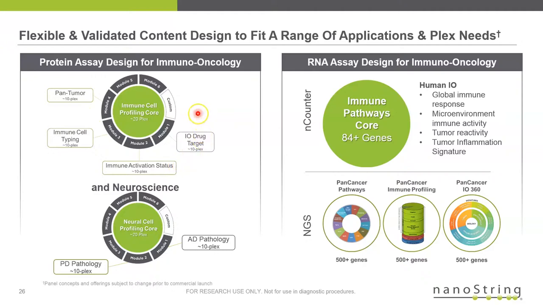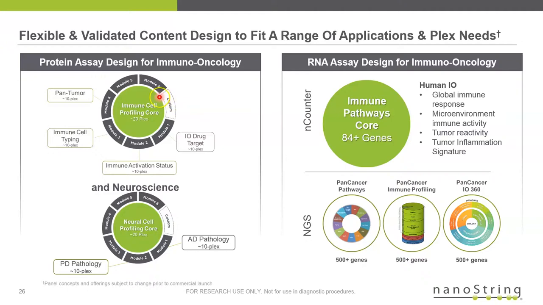But importantly, if you have something of interest that we don't have in our panel, which is common, you can add custom content. You can send that antibody to us, we can put a unique barcode on it, and then you can spike into the panel, or we have a relationship with Abcam that gives you more direct access to their 6,000 or so different IHC validated antibodies that they can then put barcodes on.